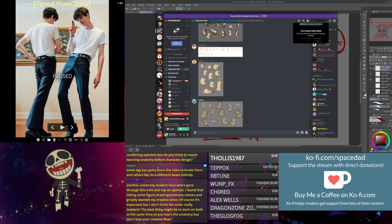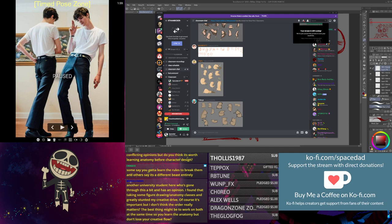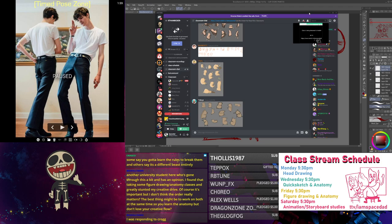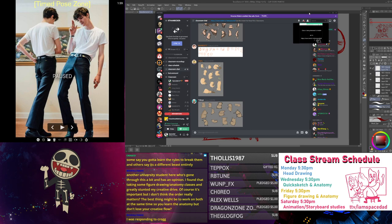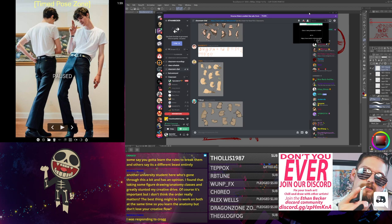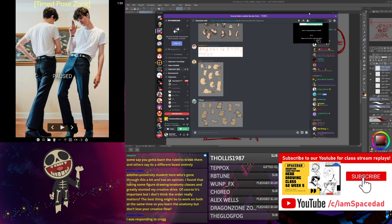Because anatomy is information, and it's a lot of really complex information. It's really difficult to process that and utilize it in a way that's useful for you. So it can actually hurt you if you go too far into anatomy too quickly. It can hurt your figure drawing because it will mess up your ability to see connective gesture and break things into simple shapes. But that's why people like George Bridgman, which we'll be going into some more next week, are really important.